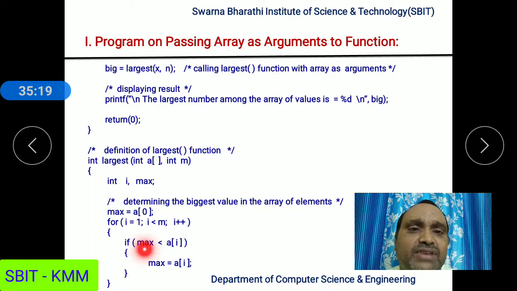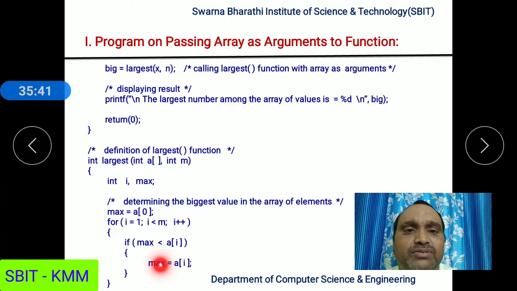If the first element value is less than the second element, then we know that the second element is the biggest element now. So therefore we are copying that second element value, A of 1, into max. Whatever value was previously in the max variable is overwritten with the latest value.